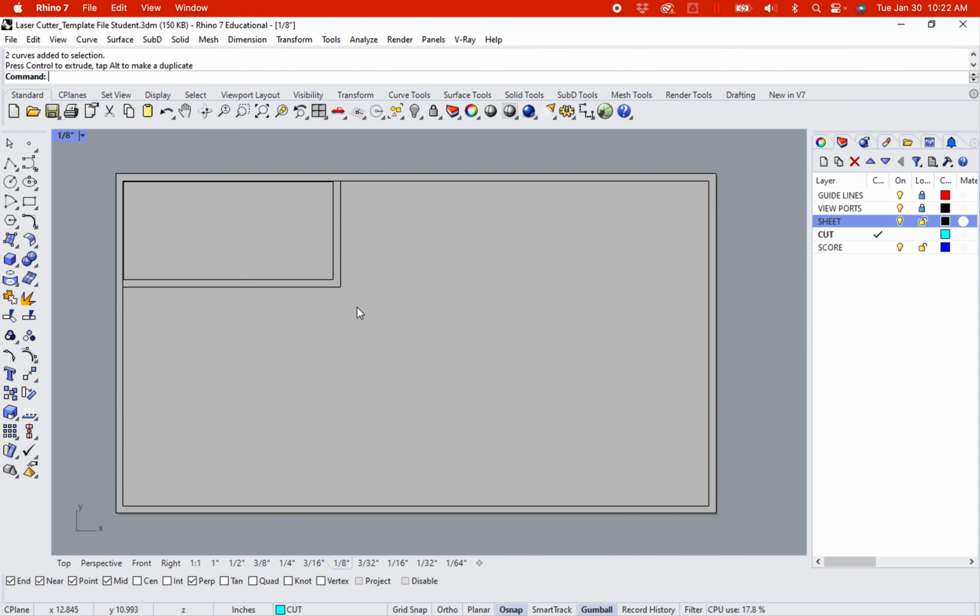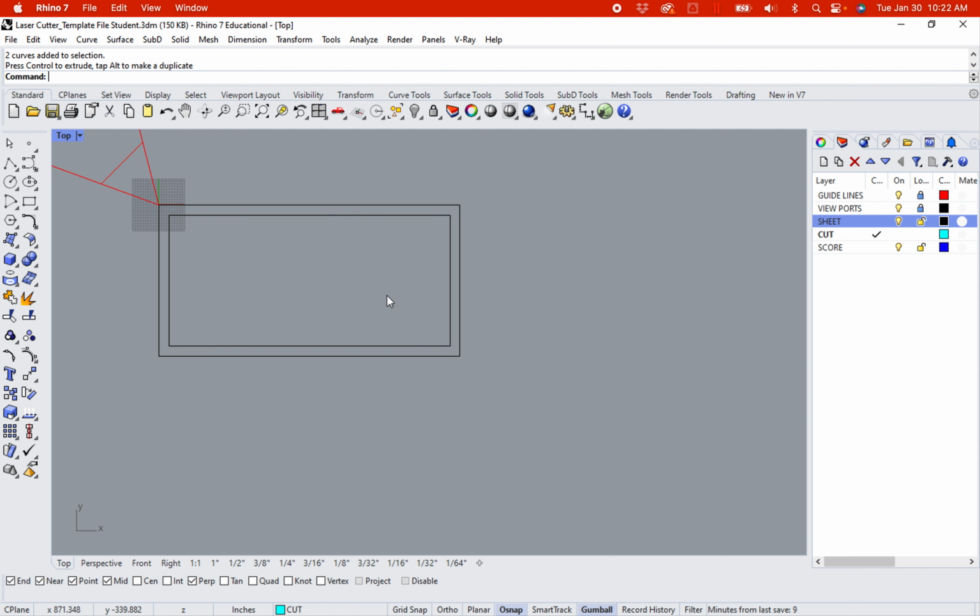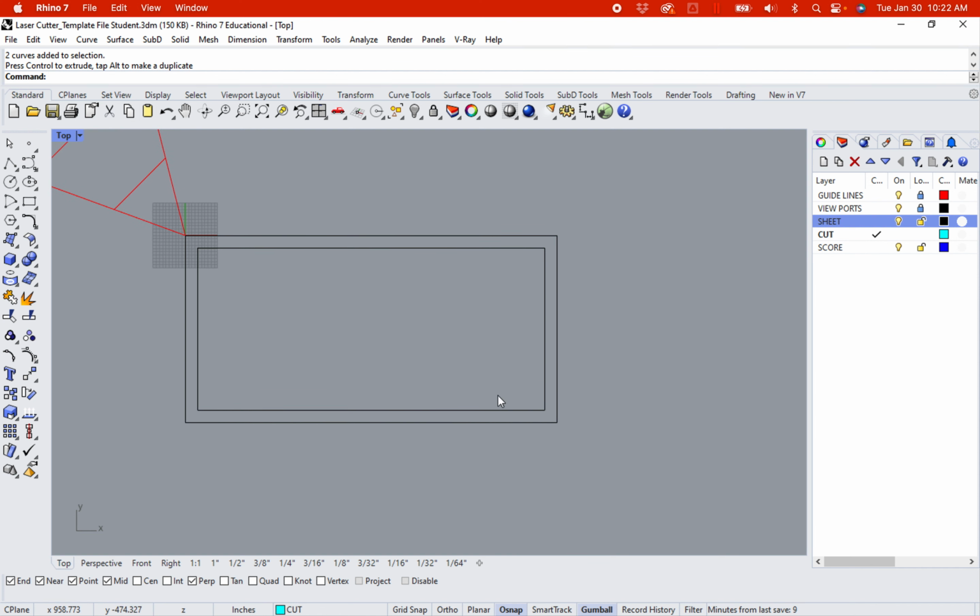If you want to take this extra step, the only place where you really need the safety margin is where it's touching the edge of the laser cutter. In this case, it's only touching the edge on the top and on the left. So in reality, I really don't need the safety margin on the right and on the bottom.